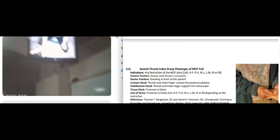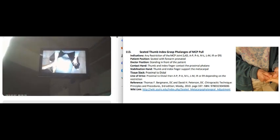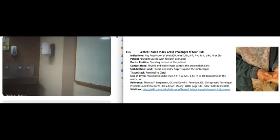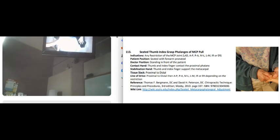From this position, my first procedure is proximal to distal. So I can take it here. If I need to do an adjustment, it's just a quick little pulse. In this position, we can also do P to A: distract away, push down, P to A; A to P: distract away, push up towards me, A to P.